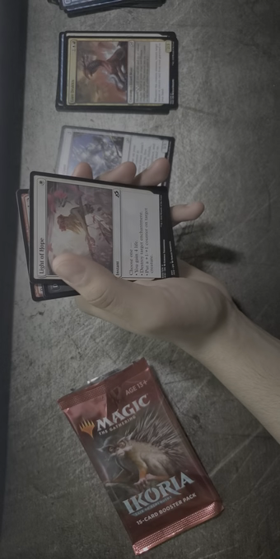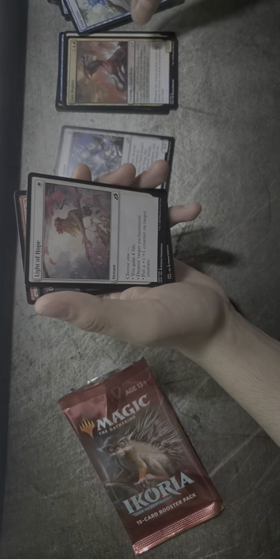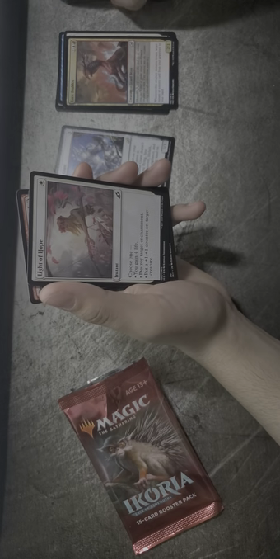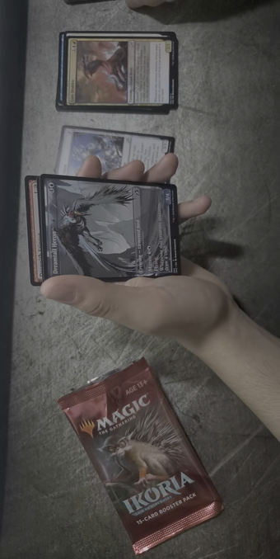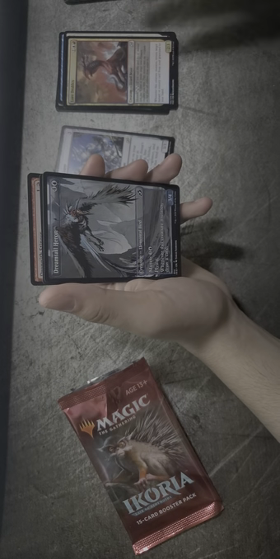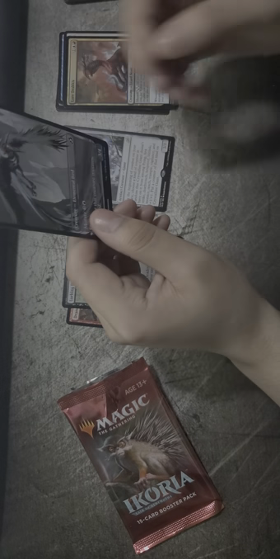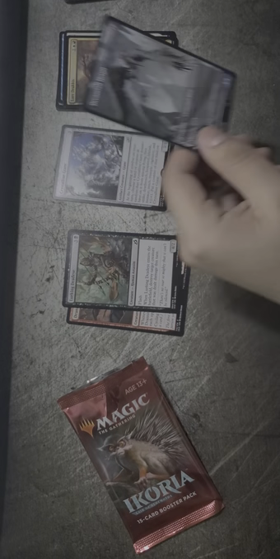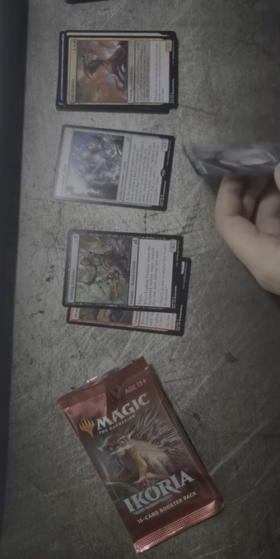I already read that one. Light of Hope. Choose one: you gain 4 life, destroy target enchantment, or put a +1/+1 counter on a creature. Bro, can you stop moving? Just stay still. This is what I'm gonna put in. Dream Tower Heroine. Mutate 3 blue, flying. Whenever this creature mutates, draw a card. Seems nice.